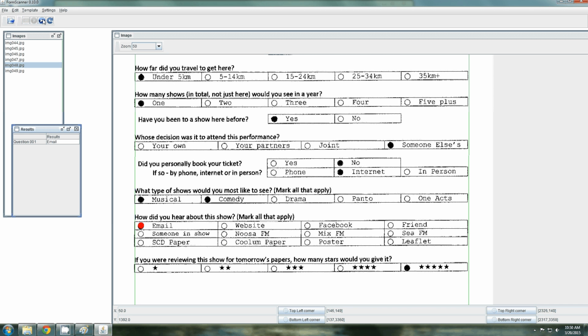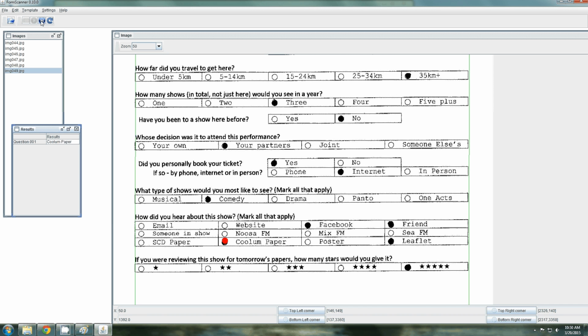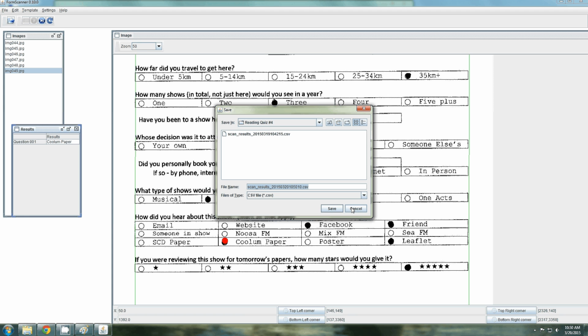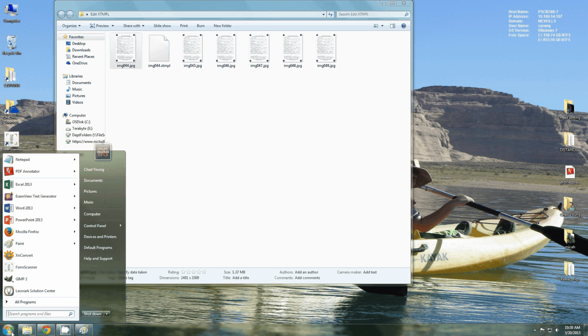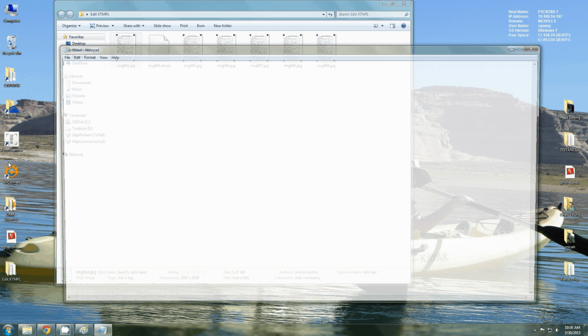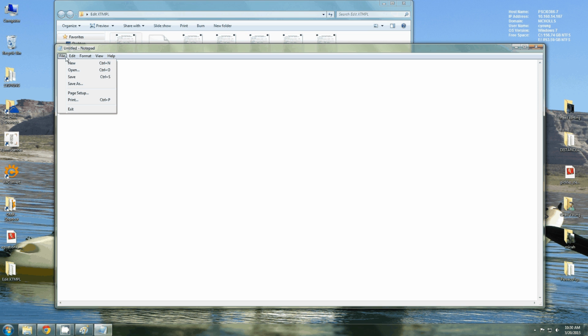Oh, I made a mistake here. Let's go back. I'm going to show you my mistake. I'm just going to cancel this. Let's reopen that. I'm glad I made this mistake just to teach you a lesson. So let's go back and I'll open up Notepad again because somebody else has asked, oh, I made a small mistake when I was making my template, but it was a very complicated template, and now I just want to change this one thing. So let's open up that template again.